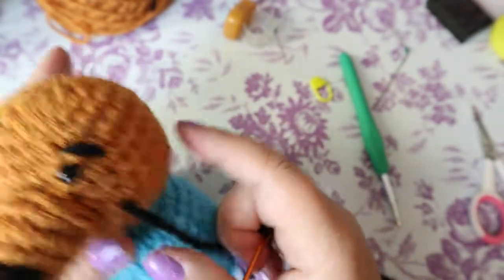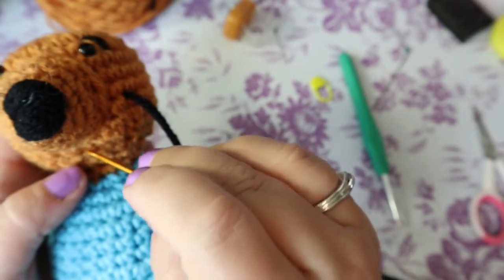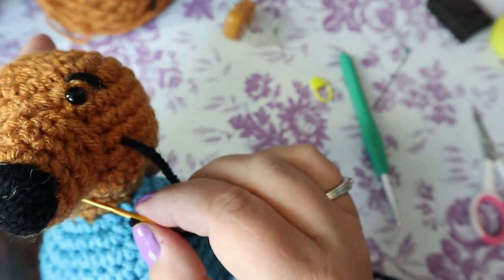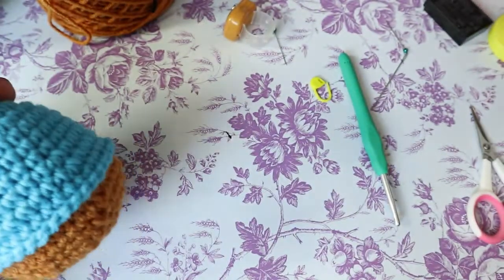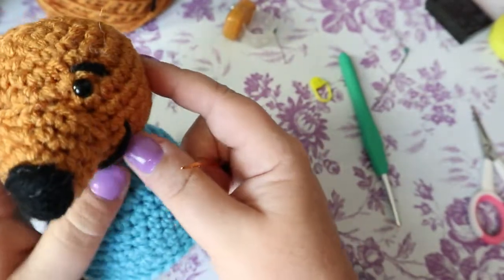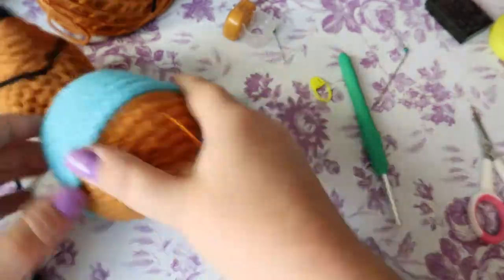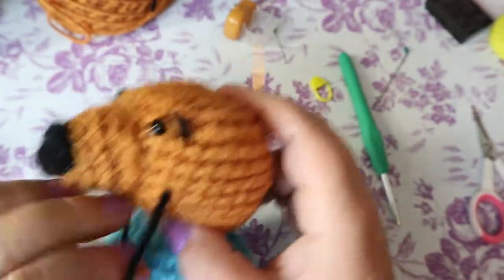So, as far as the mouth goes, you can make your mouth any way that you want to. I'm going to come down into the center, down here, and I'm going to try to match it up here, as far as where it comes out. And then I'm going to go back down the center. I'm going to come back up here. So, there's a number of ways you can make your mouth. He's really smiley. I don't like that. I want my mouth to be just under the nose.